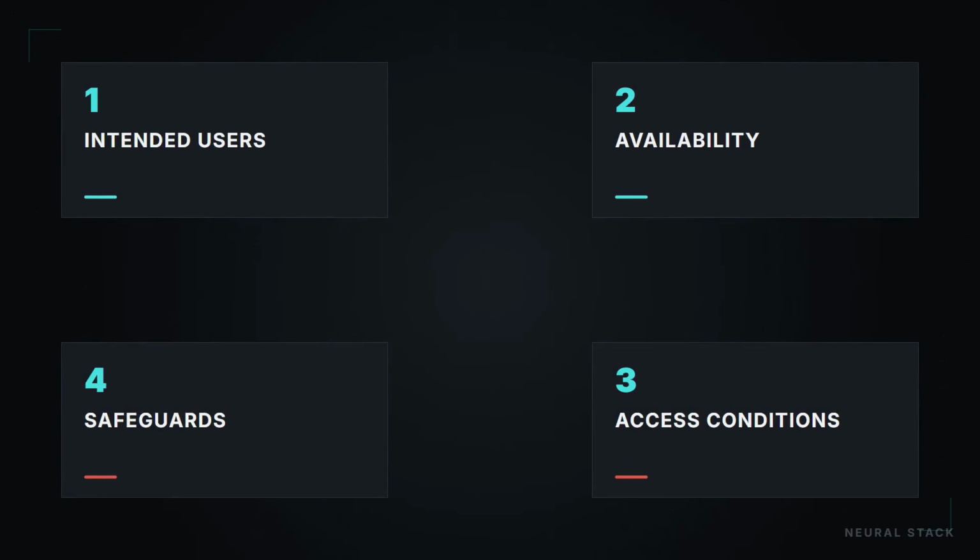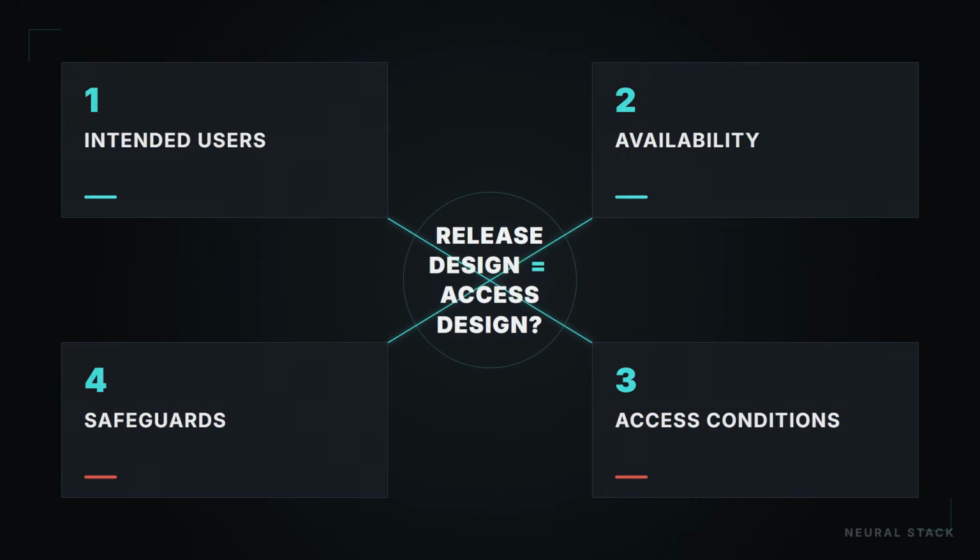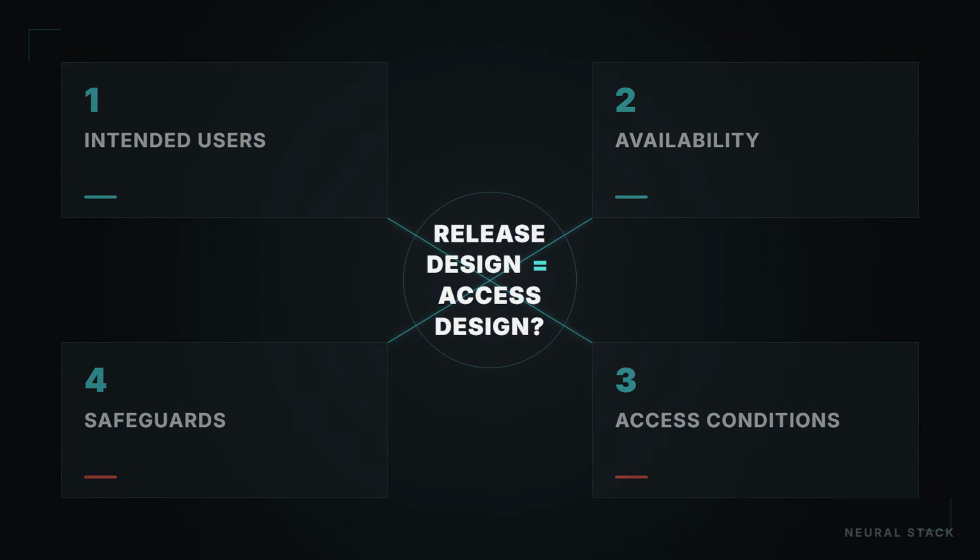Third, what stands between the capability and the person who wants to use it? In the broad release pattern, distribution is the priority. Here, authorization and participation in a restricted program define the route to access. And fourth, where do safeguards sit in the overall design? With GPT 5.6 Cyber, the facts available to us suggest that release design and access design can't really be separated. That's an interpretation, but it follows directly from the way the model was introduced.